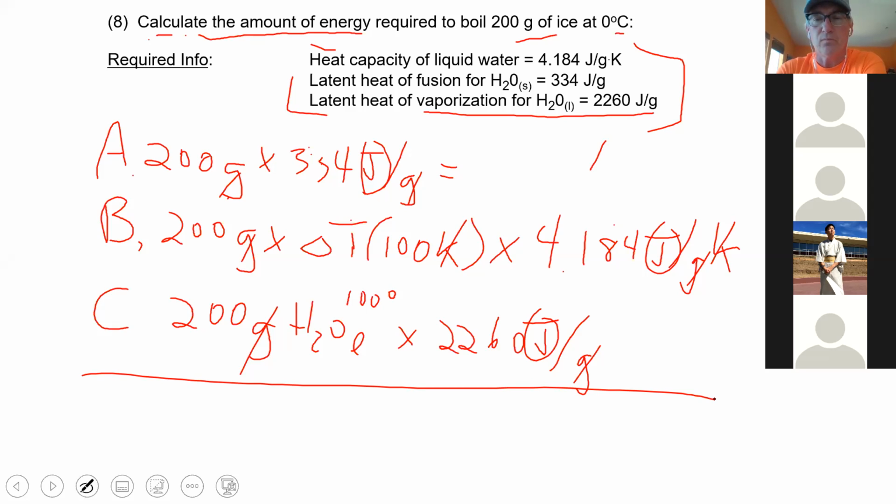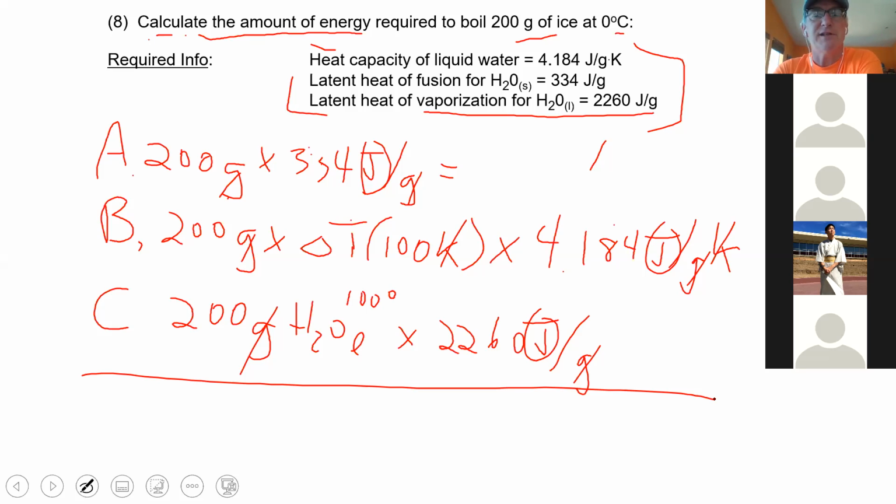Just out of curiosity, are the delta T's already known as 100, right? Because you're going from 0 to 100? Yep. Oh, okay, just making sure. Yeah, if you were dealing with salt water, or liquid oxygen, or ammonia or something else, the delta T would be the difference between the freezing point of ammonia and the boiling point of ammonia. But since this is water, we know it's 100 degrees.